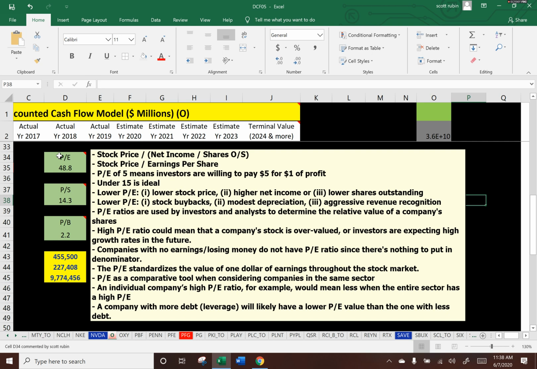If the stock price comes down, the earnings stay the same until the next earnings report. But if the stock price tomorrow got cut in half, that PE would go from 48 to 24. So it would look a lot more attractive if the stock price went down. Or if the company bought back stock, they can also lower the PE ratio. And the good thing about PE ratio, it kind of standardizes the numbers. So you can look at a $1 billion company against a $1 million company, and with the PE ratio, it kind of makes it the same, and then you can compare.